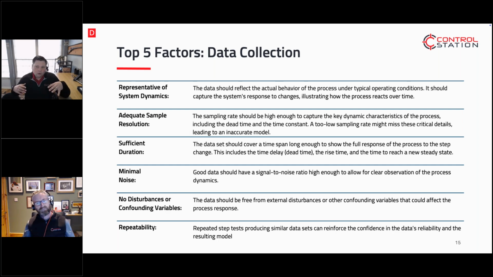Yeah, and so the whole point of data collection is to understand the dynamics of the system, and you take a very controller-centric point of view, which is how does the controller output impact the process variable? So that relationship needs to be relatively pure. The primary thing impacting that process variable has to be the controller output. And if you have other variables that are driving that process variable up and down that are not the controller output, it's going to generate inaccurate models, inaccurate representations, right?